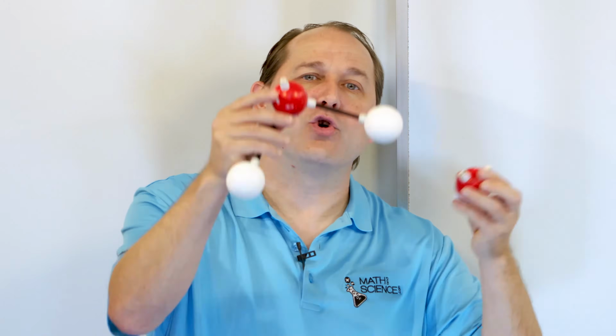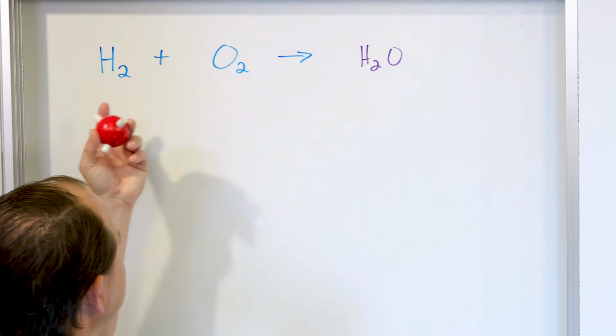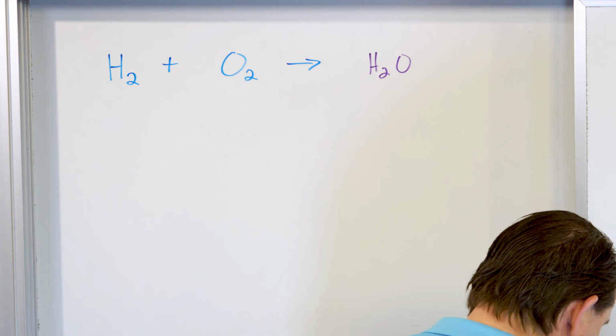There is a law in physics and chemistry called the law of conservation of mass. That means that everything's composed of atoms, and in a chemical reaction, all that is happening in all chemical reactions is that the atoms are rearranged. So if the atoms are simply rearranged, then if you count up all the atoms before the reaction and after the reaction, you should have the exact same number of atoms. And so that's called the law of conservation of mass. And we don't have the same number of atoms here, so this cannot happen like this.